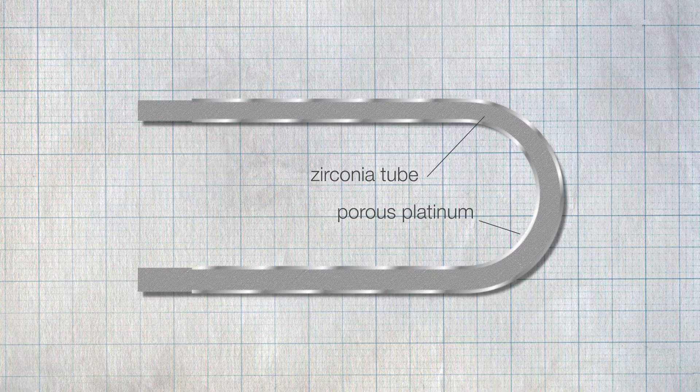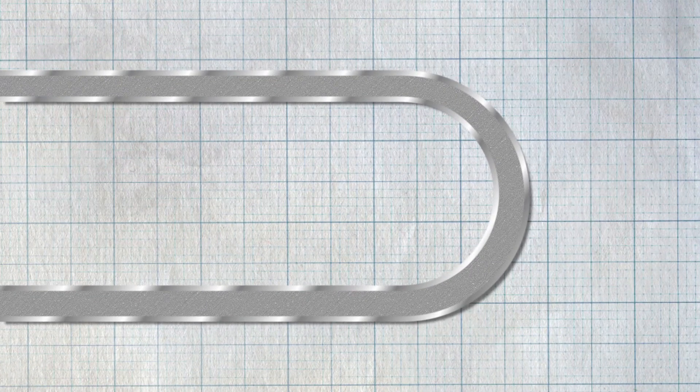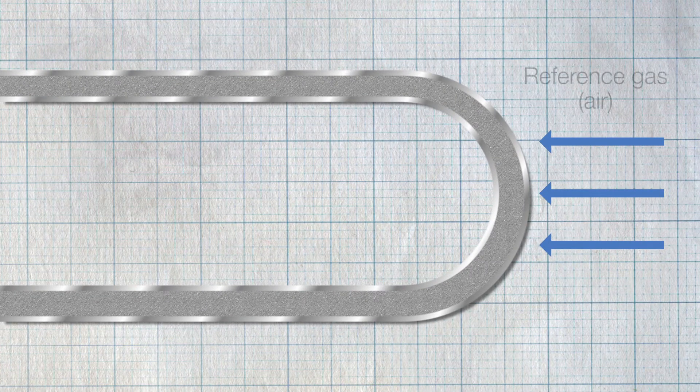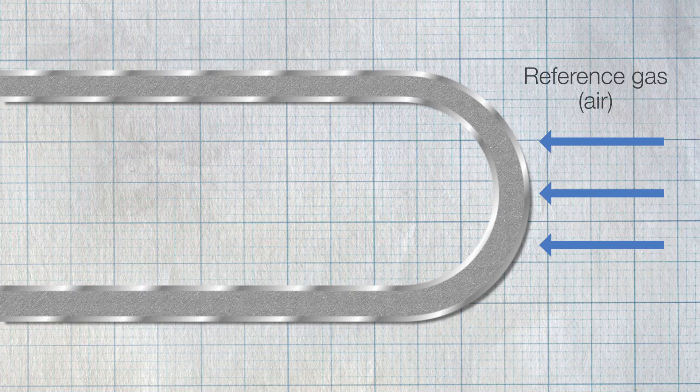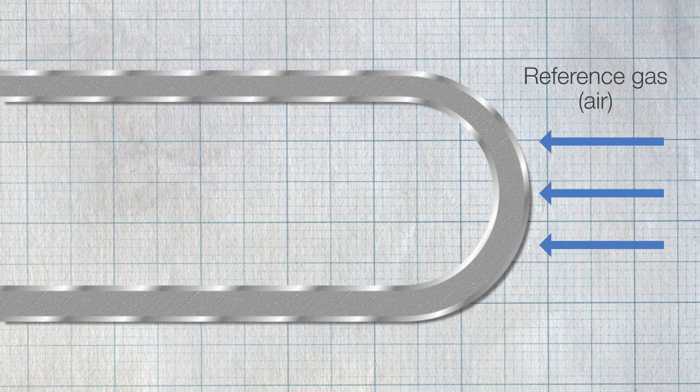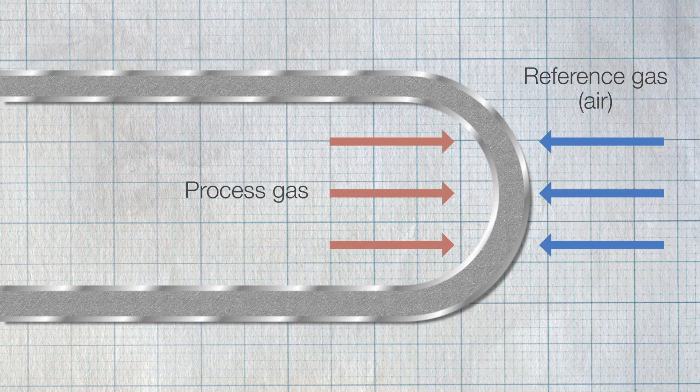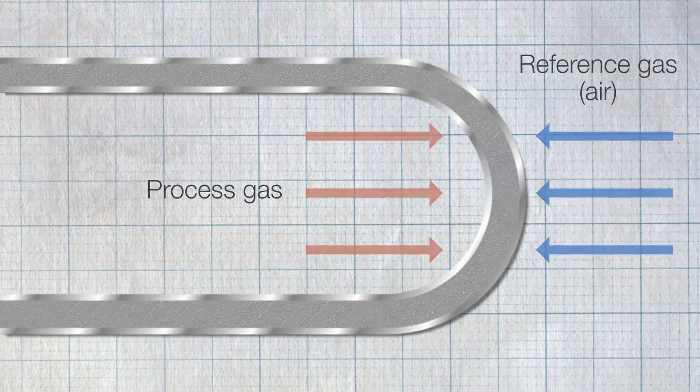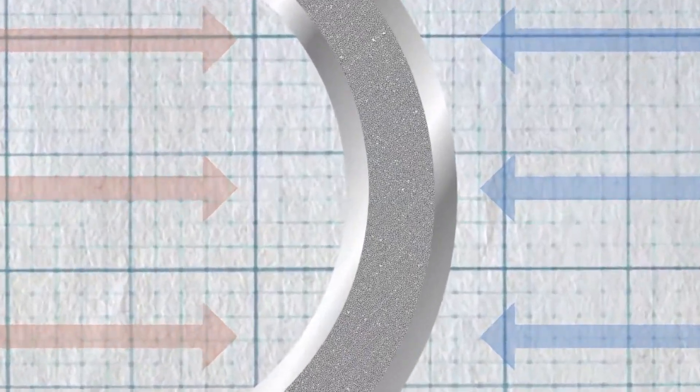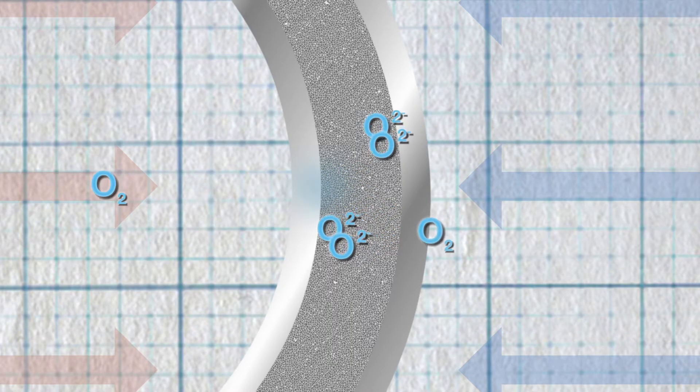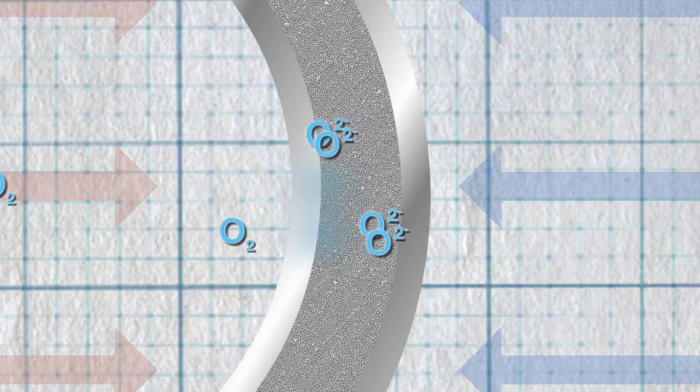The sensors consist of a thin piece of zirconium material. A supply of air is applied to one face of the sensor as a reference gas. The process gas being measured is applied to the opposite face. When the concentration of oxygen is equal on each side, migration of the oxygen ions through the zirconia is zero. When concentrations differ, migration of the oxygen ions will increase as they try to re-establish equilibrium.